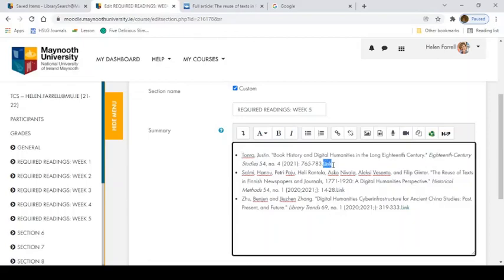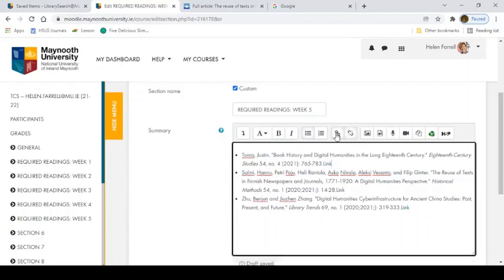So I'm just going to hover over this for a second. Because the links are in a different colour, so blue, Moodle is actually recognising this as a link. Now, if you don't see any difference in the link text, there is the possibility that you might have to edit it by adding a space or by inserting a link manually. So that means finding the digital object identifier, the permalink, the stable link, whatever the link is called, and inserting it here and designating it as a link in Moodle.